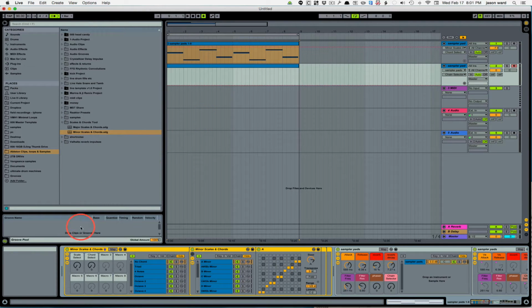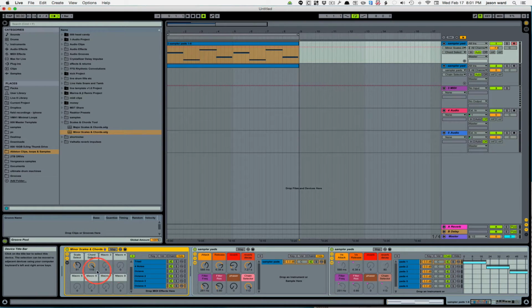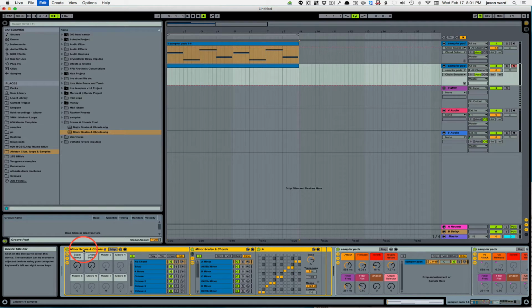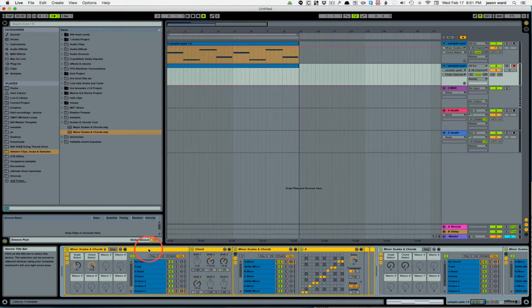I've dragged another of the same instrument here. So actually what I'm going to do is I'm just going to copy this because this already has the settings that I want. And then I'll paste it in here. There we go.